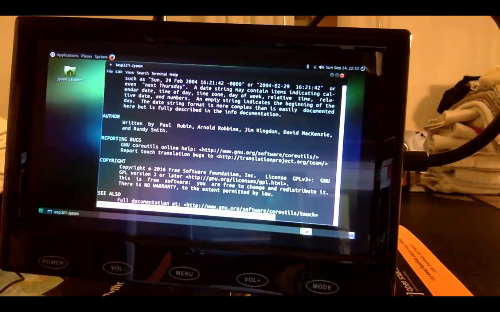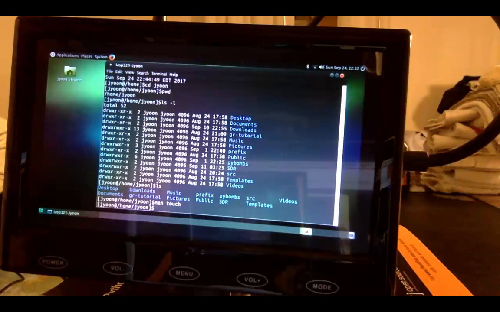Okay. So at any moment in that manual, if you want to quit, then simply press button Q for quit. All right. So you know what it is. So let's touch a file which is not available, a non-existing file. If it is touched, then the file is created with no content.